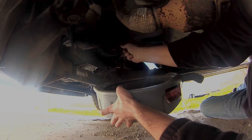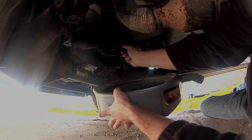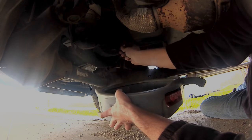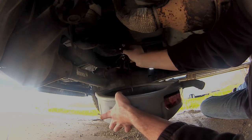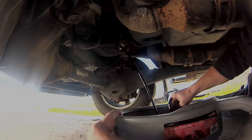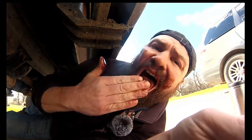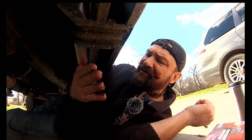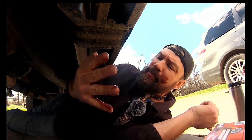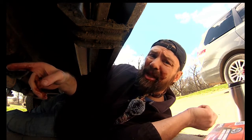You're gonna get some oil in your hands. You could wear some sort of glove for this, but this sort of thing only causes cancer in California, so we are fine. I see my washer got left on there. Yeah, you're gonna get some oil on you. And that's perfectly fine because you just lick off your fingers when you're done. I like to lick the bowl too afterward.